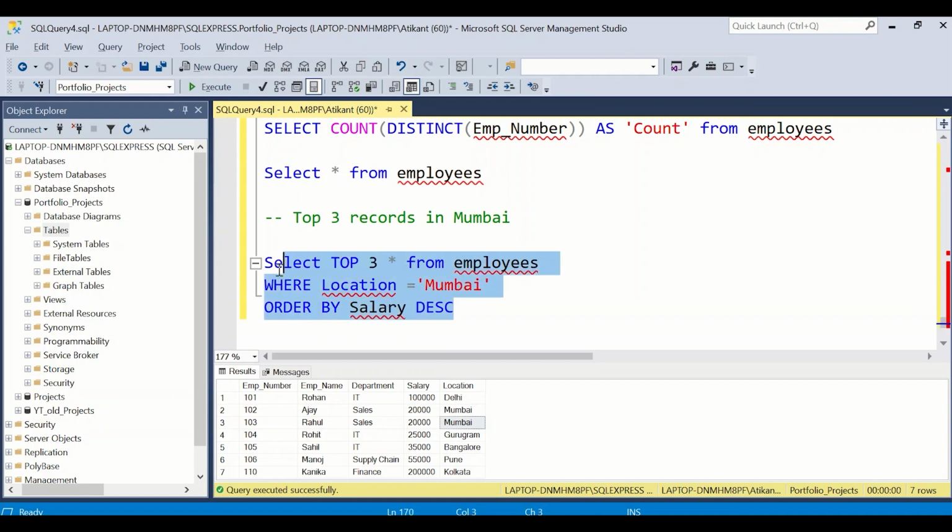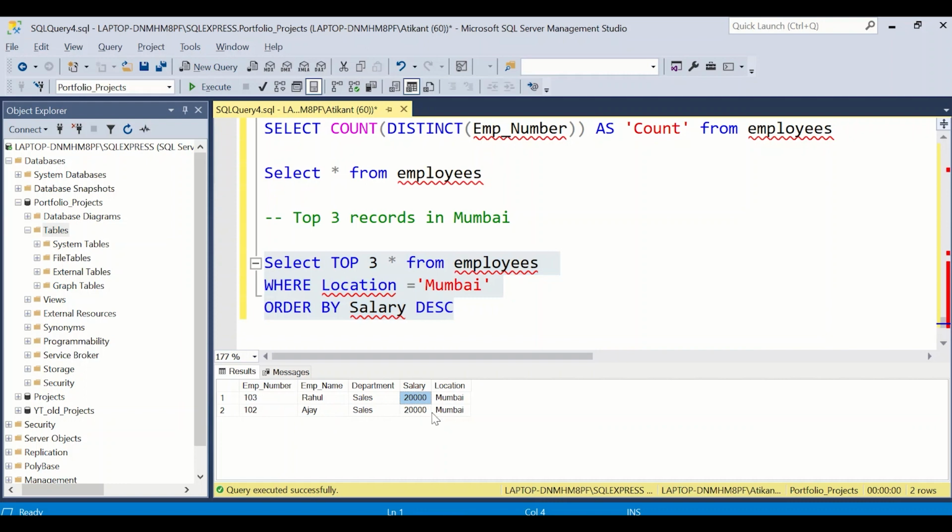So in this, if we select and execute, this will give me 2 records. Highest is this. If there are multiple records, this will give me the top 3, right?